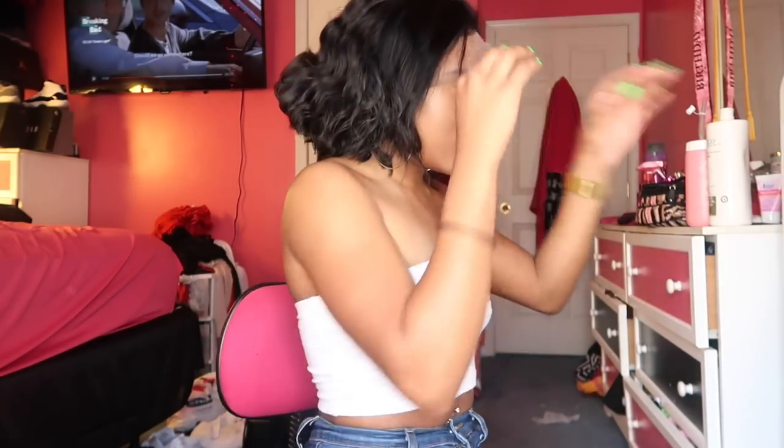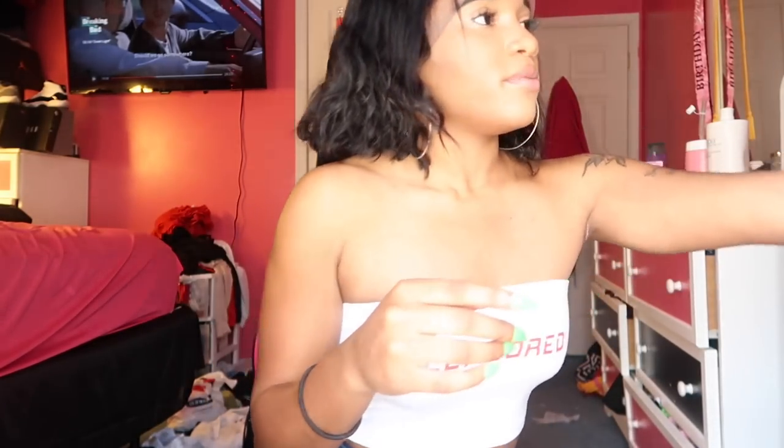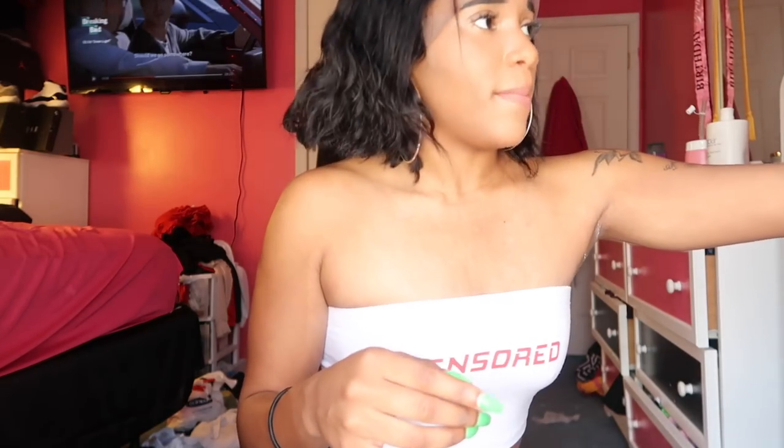This is mad cute, bro. This is mad cute — I've never had short hair before, so this is such a switch up for me. This is mad pretty though. I feel like I'm a bad chick, especially for the summer. Come through, baby. This is so pretty. I don't even want to cut the lace because I feel like I'm gonna mess it up. But yeah, I'm about to cut the lace and then install this. This is really pretty, y'all — perfect for summer.